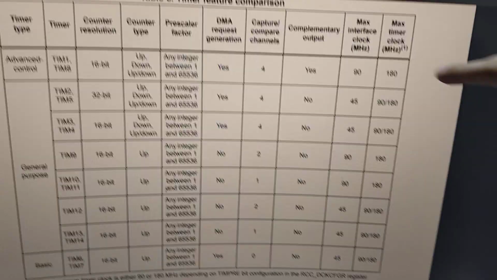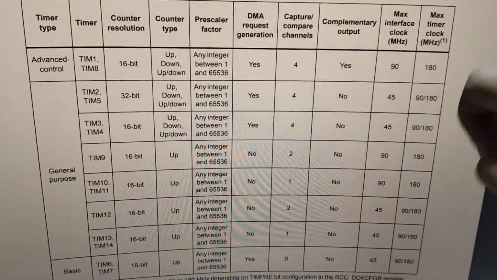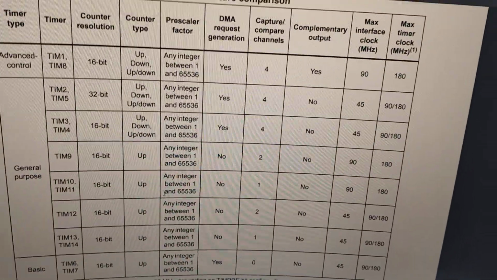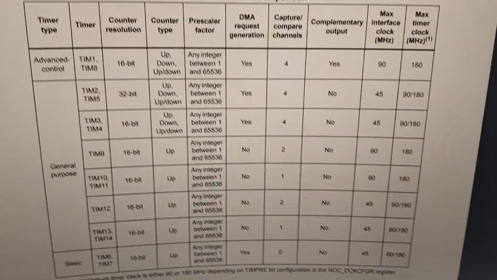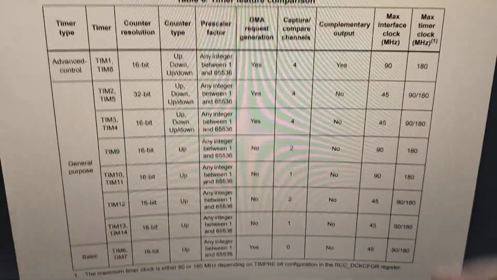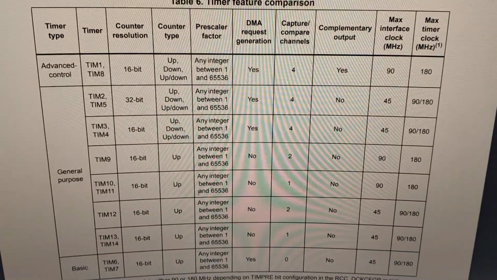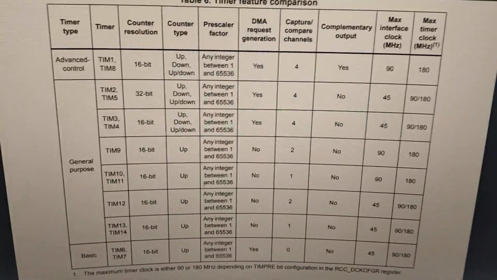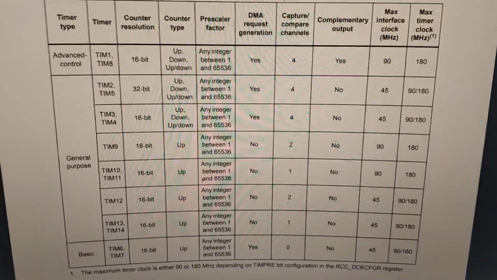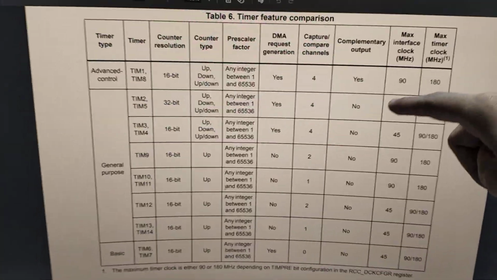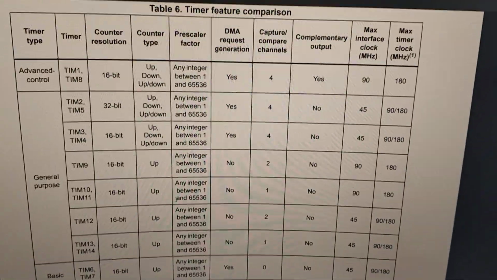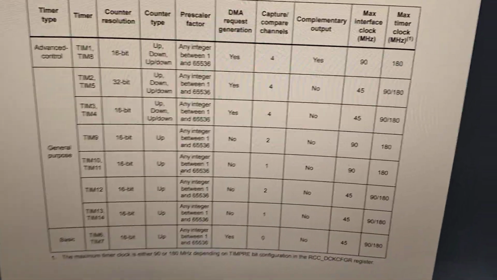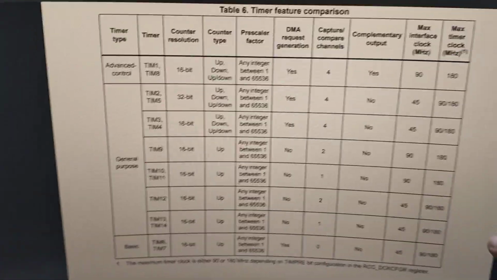The speciality of them is they have complementary outputs, and this is very important when you want to do any kind of inverter, or basically any half bridge or full bridge configuration, where you have the top and bottom MOSFETs. So you need dead time. Normally you would have to code that yourself in software, and it gets a little complex and not very reliable. But these advanced control timers have a dead time register where you can manually enter how much dead time you want, and since everything is in hardware, it's very precise. So it's very nice, this timer.